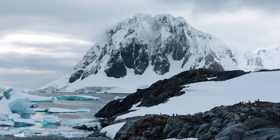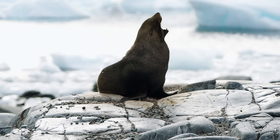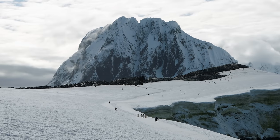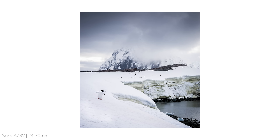Port Charcot is also home to a couple of penguin colonies, which I wanted to get to following the hike, but I just got far too distracted en route and didn't quite make it. The problem is that you can only take a few steps before something you're unlikely to ever see again presents itself. These penguins making their way down to the sea were just too irresistible in photographic terms. And I think it was here that something clicked. Showing wildlife as part of the landscape appeals to me so much more than getting close, so I knew I wanted to concentrate on that a bit more in terms of wildlife as the trip progressed.